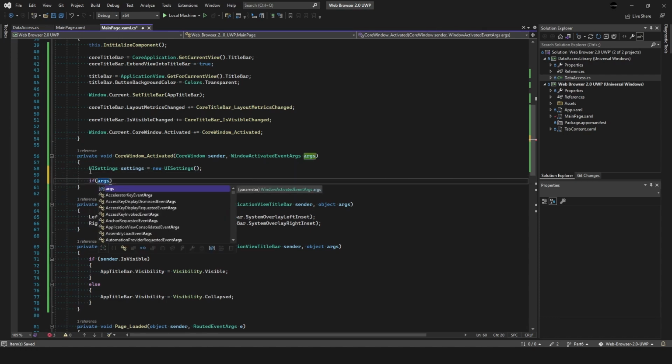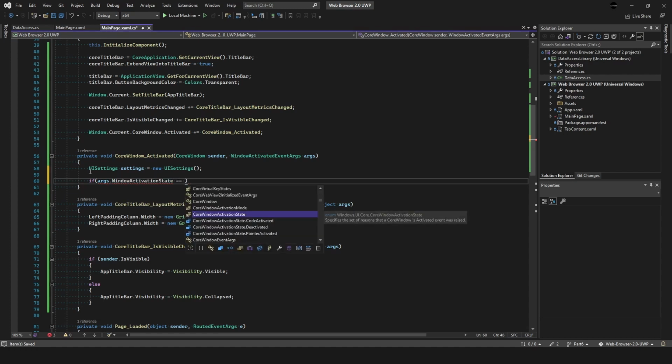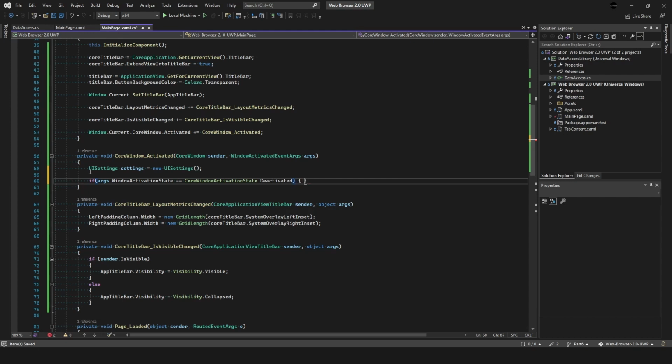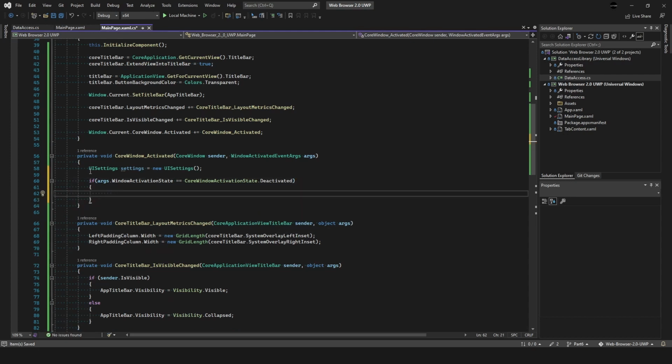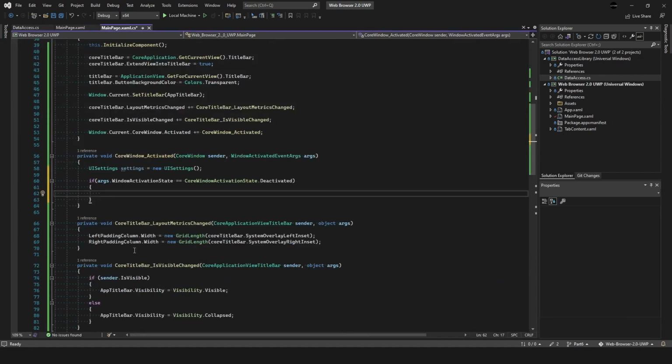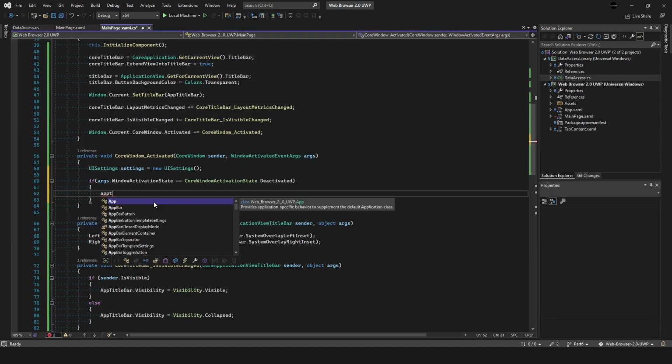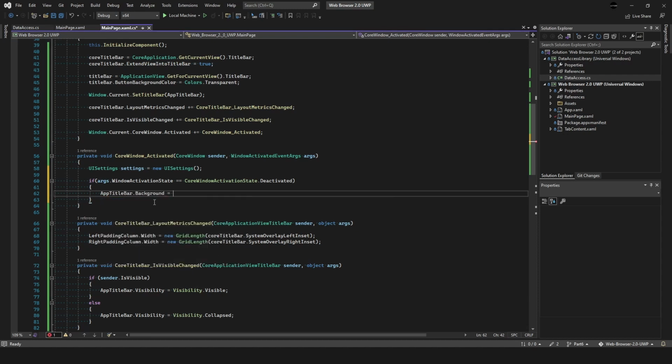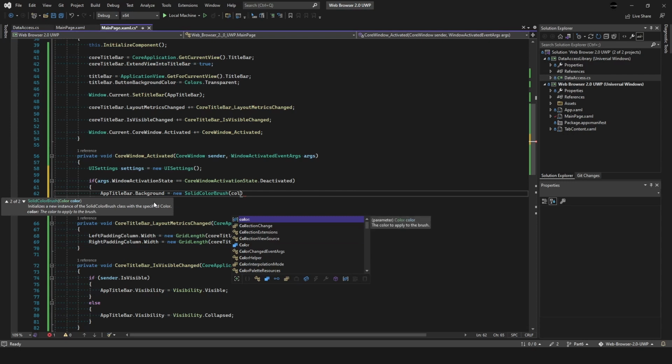If args dot window activation state equals deactivated, then we can change the color of our app title bar.